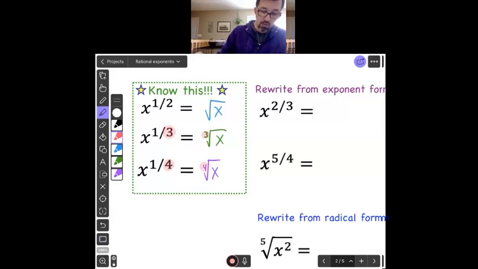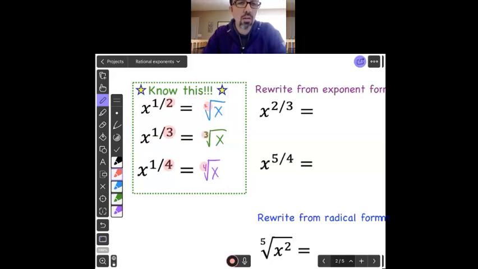Well, why don't we see our 2, right? Remember, we don't write a 2 there. There is a 2 there, but we don't write it because that's the square root. There's nothing more basic than a square root. There's no 1th root. We don't write the most basic one down. We just assume it. That's a square root. So we don't write the 2, but it's there. Okay? So we see where the 2, the 3, and the 4 went. They're in the index spot. The denominators are now the indexes.